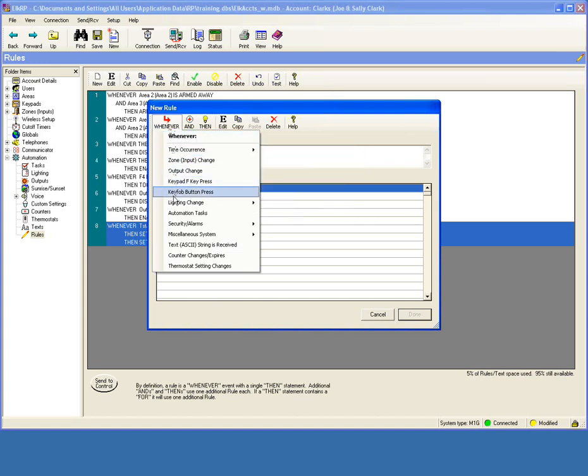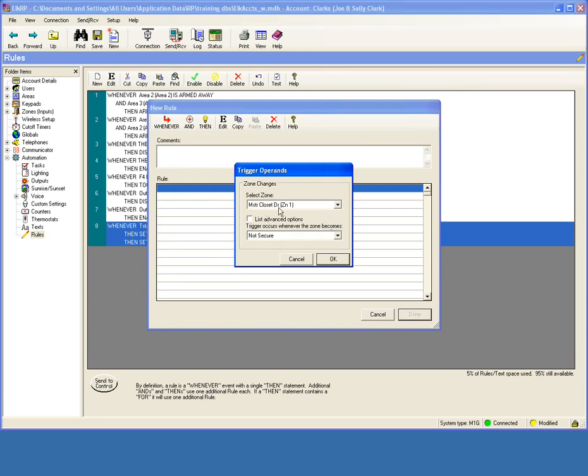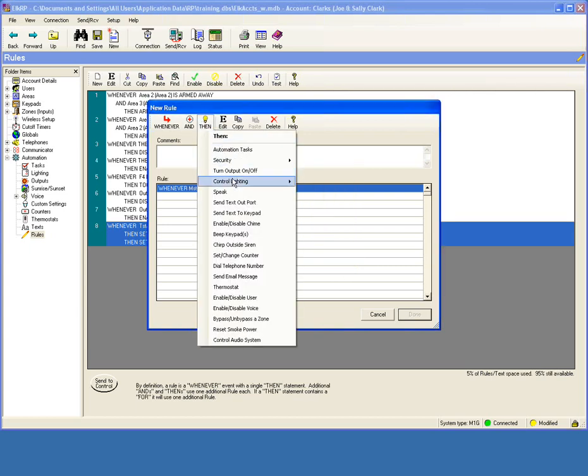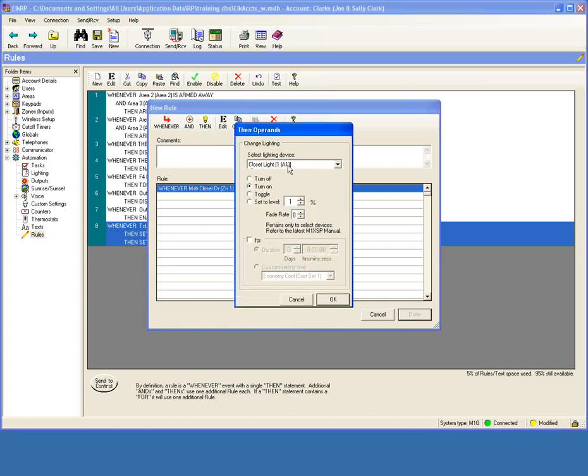So I'm going to go to Whenever and Zone Input Change. And you can see here my first zone happens to be the master closet door. So when it becomes not secure, then I would like to control lighting, individual, and again my closet light's the first one here, and I want to turn that on for a duration of time. I could select that I wanted it on for 5 minutes here, however long I want, but again I'm building in some variables for the customer. We've set it initially to 5 minutes, but maybe they'd like that to be more or less time later, so I've set up a custom setting time for the closet, and that would be a timer example for custom settings.